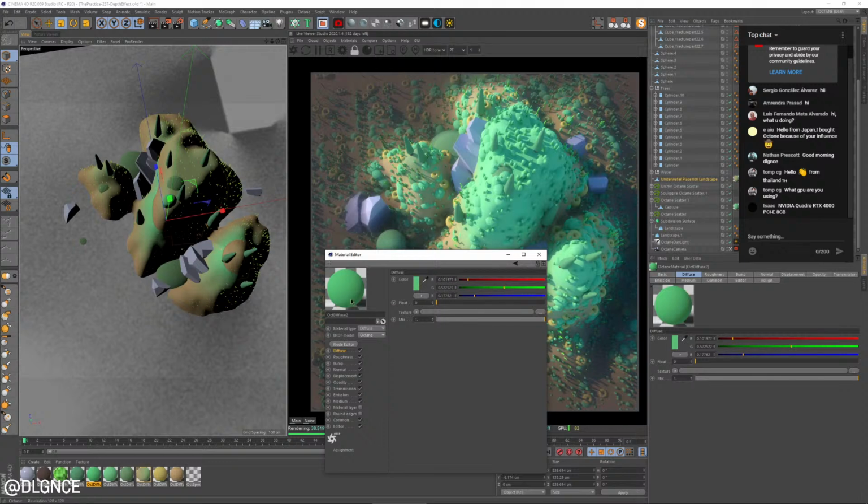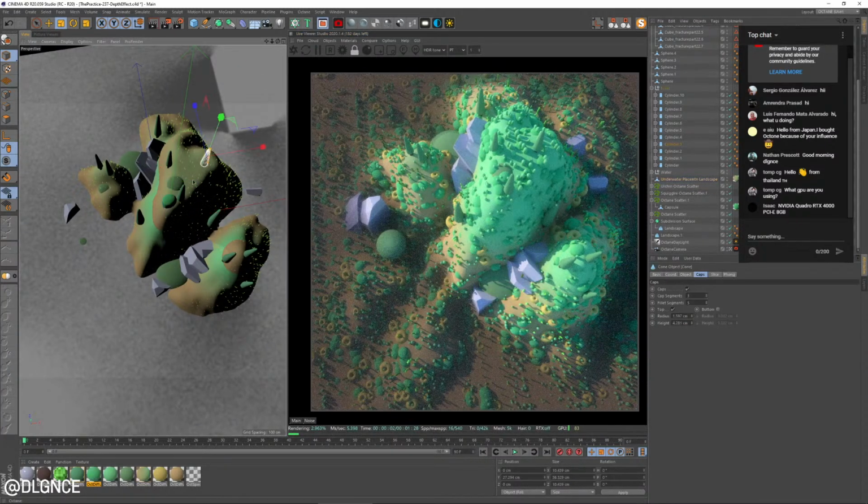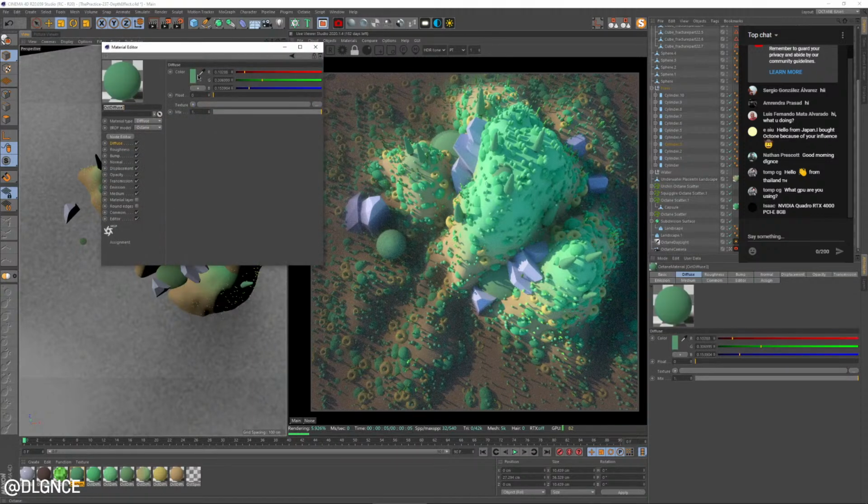Let's see, this second one, the larger of the two, darker yet. Cool, and I think our trees need to be a little darker too, a little bluer.